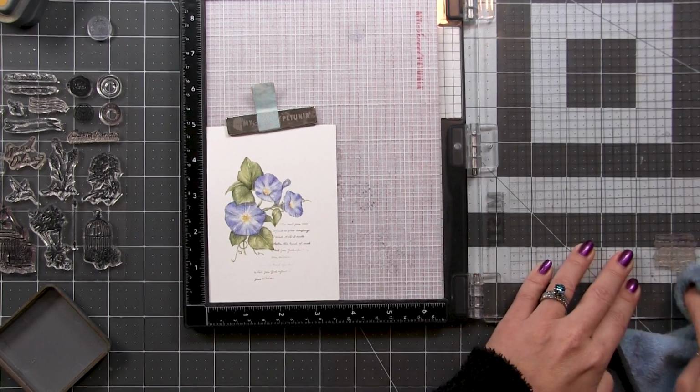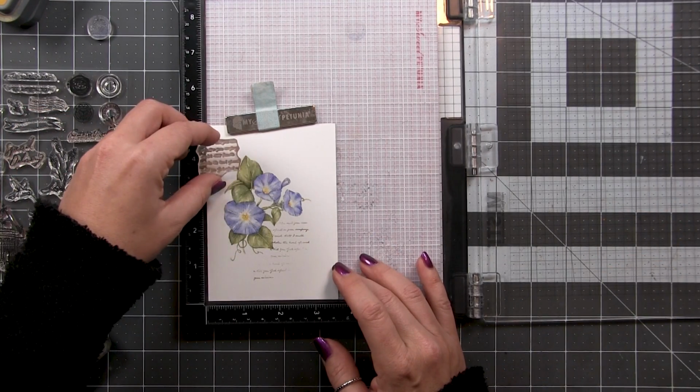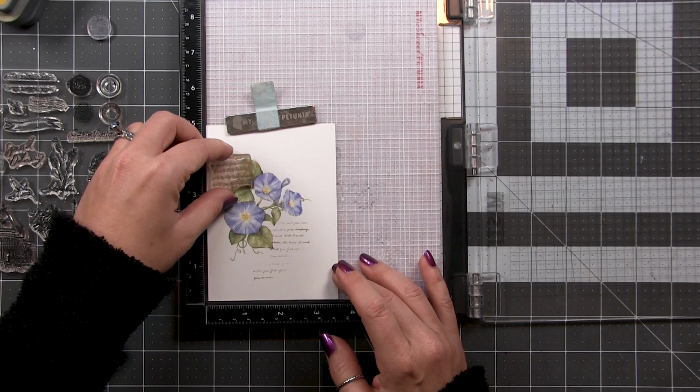I'm going to do this one more time. I'm going to clean off my stamp. Maybe I do it 2 more times. I can't remember. But I'm going to create a diagonal here.